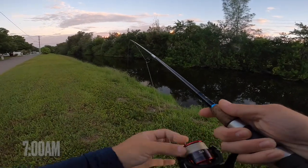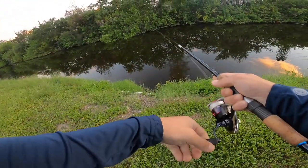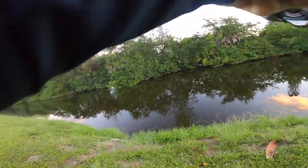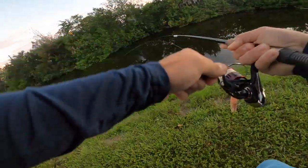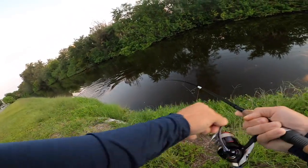Big bust right there. Big bust. Oh, you got it, you got it. Snook right off the rip. I was just gonna say, I'm pretty late. Oh, that's a tarpon. That is not a snook, that's a tarpon. We got a tarpon on, boys. He's a small one on the Googan Squad Dart. He's gonna come up.